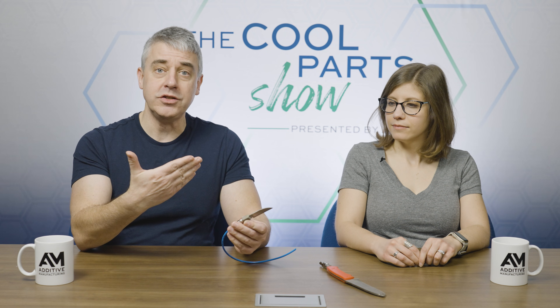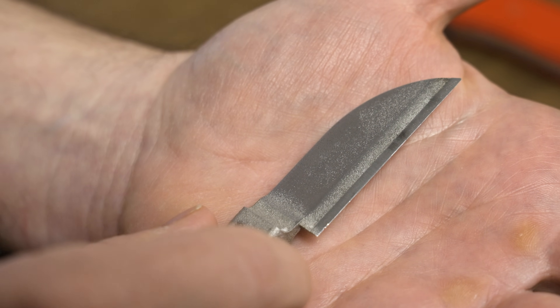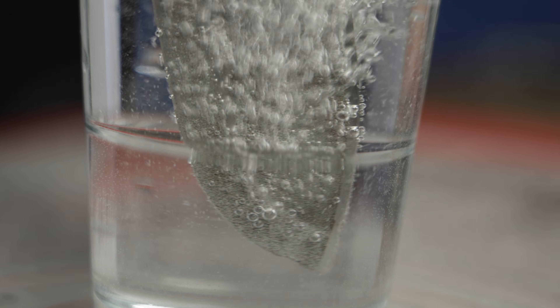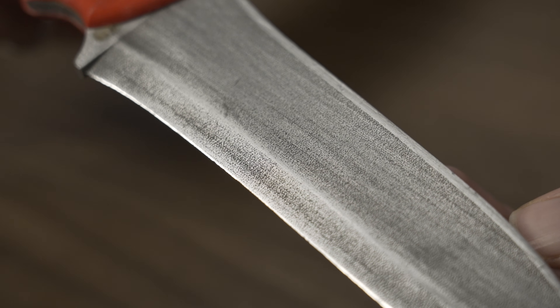The air forms a barrier, and the reason it's able to do that is because of all these microscopic channels allowing the air to find its way out through the blade and in front of the dough. So what might otherwise be seen as a defect in another metal 3D printing build is an engineered feature of this tool. At the outset, when K3D was experiencing issues with porosity, it was happening because of things going on inside the 3D printer that they didn't understand or know how to control. But now they do understand it — they can control it. And this porosity is not designed in the CAD model; it's introduced at a later stage through the print parameters.